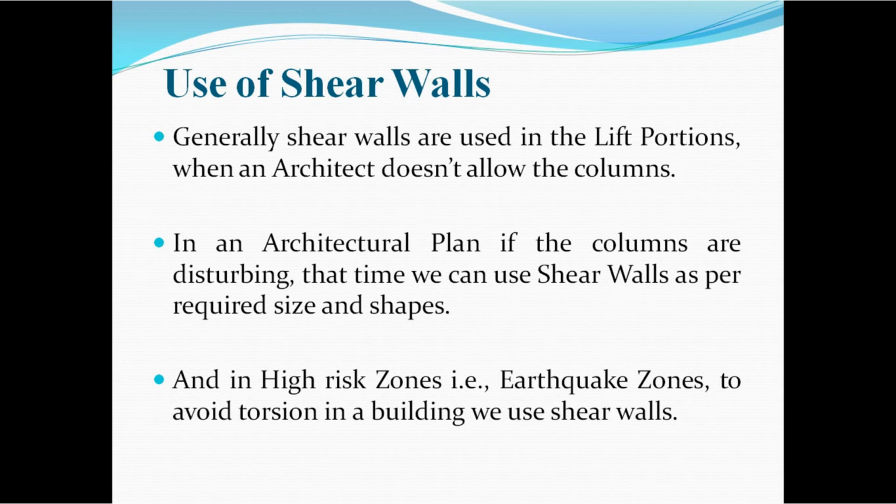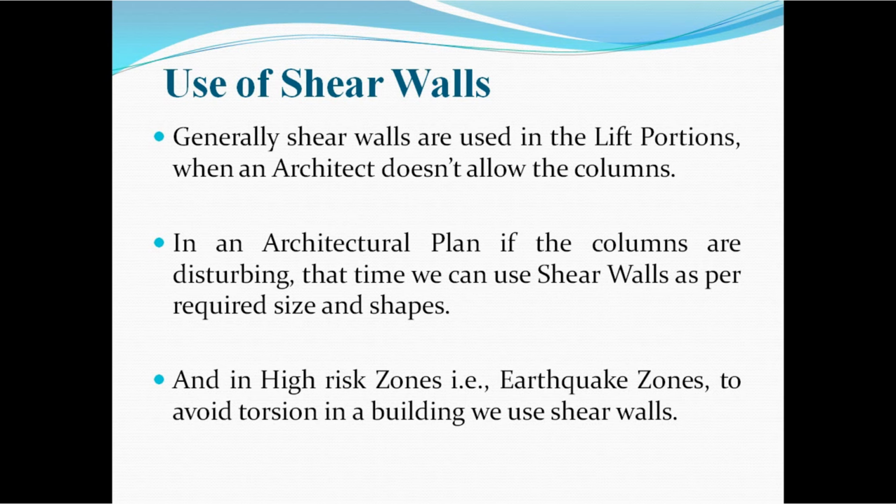Now let us see what are the uses of shear walls. Generally, shear walls are used in the lift portion when an architect doesn't allow columns. In an architectural plan, if the columns are disturbing, we can use shear walls as per the required size and shapes. And in a high risk zone, that is an earthquake zone, to avoid torsion in a building, we can use shear walls.